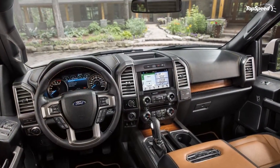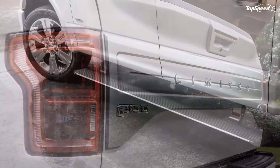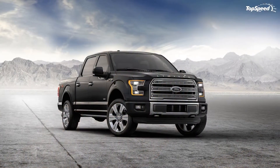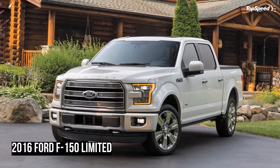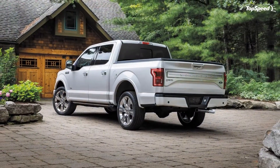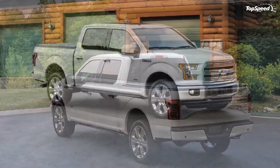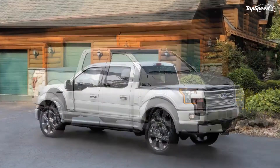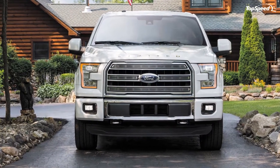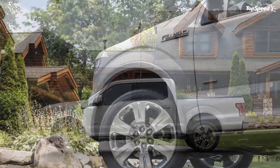The biggest visual upgrade on the rear is the satin chrome applique on the tailgate. The LED treatment continues onto the side mirrors, which sport the industry's only side-mounted floodlights. The tail lights are LED units as well and feature radar sensors for blind spot monitoring and cross-traffic alert — two of a handful of safety features standard on the Limited. Other features include lane keeping assist, a 360-degree camera system, Ford's Pro Trailer Backup Assist, power deployable running boards, remote tailgate release, and a class-exclusive panoramic glass roof. The Limited is offered in four colors: Shadow Black, Magnetic, Blue Jeans, and White Platinum Metallic Tricoat.